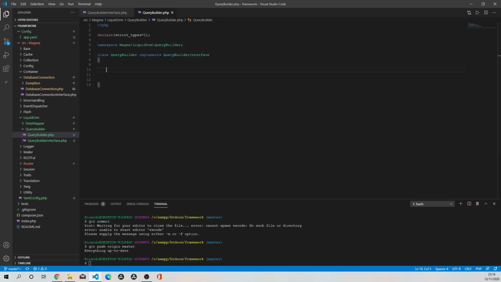Yeah. So in our QueryBuilder, I'm going to implement a constructor method. We may or may not use it at this point, but I'm going to put it in just in case. I'd like to say main constructor.